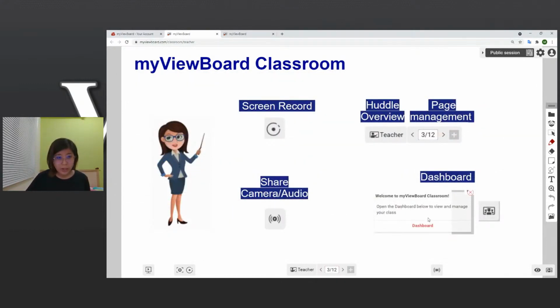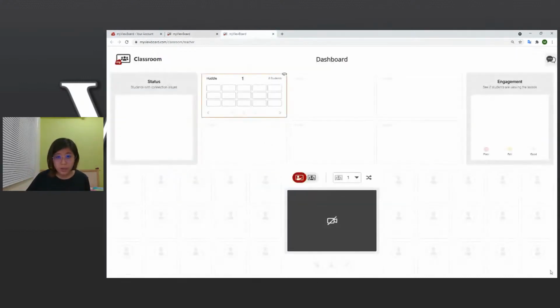And over here is the dashboard. When you first open up Classroom, on the right-hand corner, you'll see this pop-up, and if you click on it, it'll open the dashboard. Or if you go over here to the right-hand corner and click on this button, it will also open up the dashboard. This is the dashboard where you can see all your students and do your classroom management from here. Later on, when I start to let more students in, I'll give more descriptions of the different parts of the dashboard.